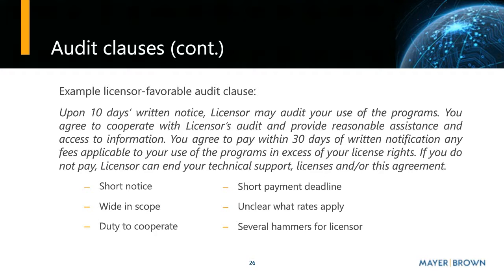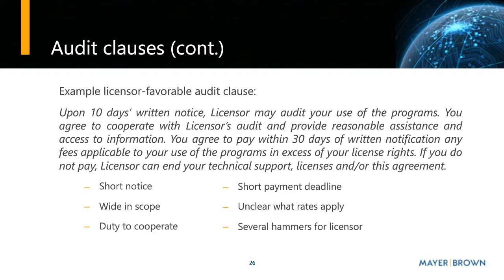And so the problems we see with this clause are that it's a very short notice period. It's very wide in scope. It says the licensor may audit your use of the program. So you could drive a truck through that door. There's a duty to cooperate, a short payment deadline, and very importantly, it's unclear what rates apply. It says you agree to pay within 30 days of written notification any fees applicable to your use of the programs in excess of your license rights.